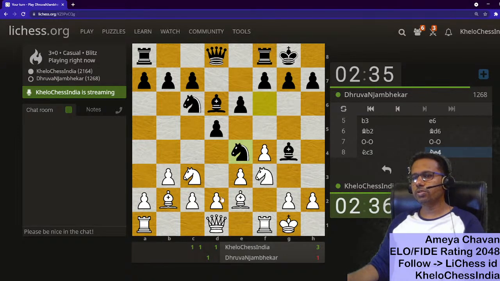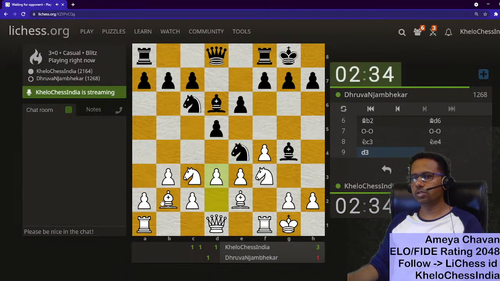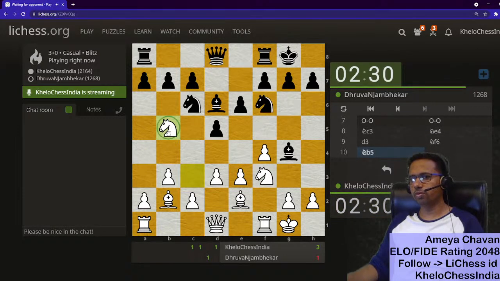Okay, knight moves. Let's go d3 now. Let's try to open up the diagonal. Keep the diagonal open and get the knight away from the square. Okay, I think we can go here. Knight to b4, b5. I just want to get this bishop away.